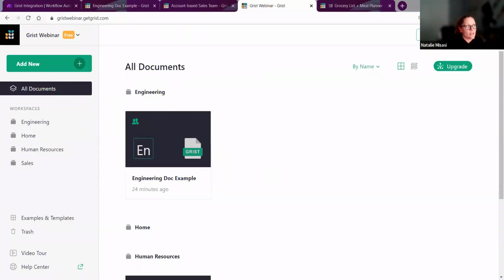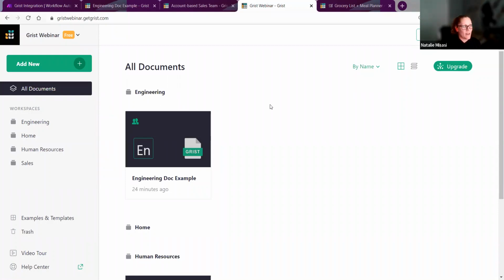So today's webinar is all about document sharing and collaboration. We will walk through granting document access and collaboration tools like our work on a copy feature, and then I'll tell you some hot tips along the way. Before we jump into our document sharing and collaboration tools, we'll review how documents and workspaces can inherit access, which we did cover in our last webinar, but it's important to note.